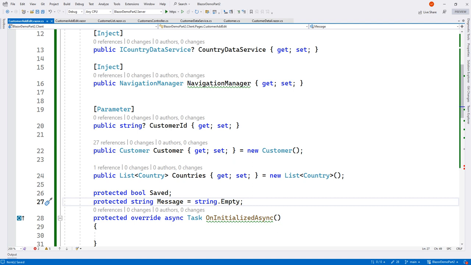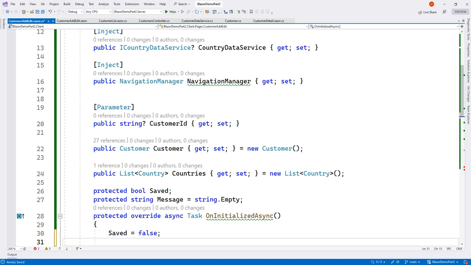So what we can do, in first call, let's say saved equals false, and then we can load our countries with the help of our country data service.